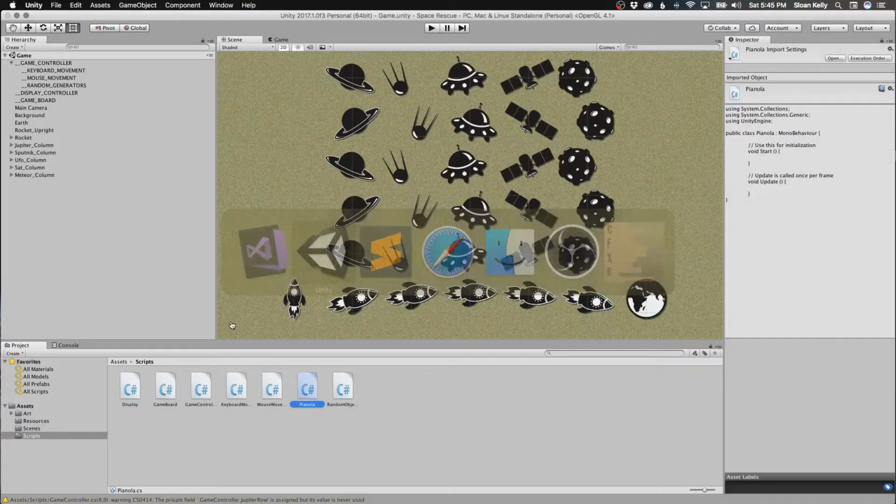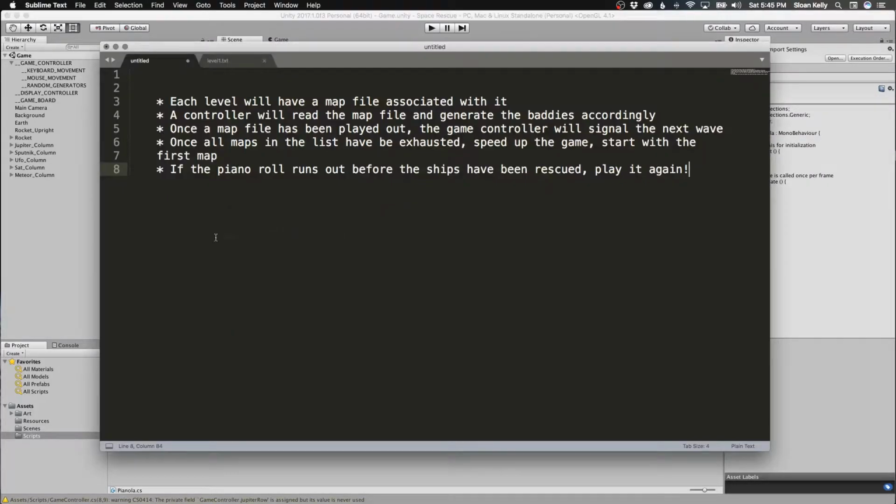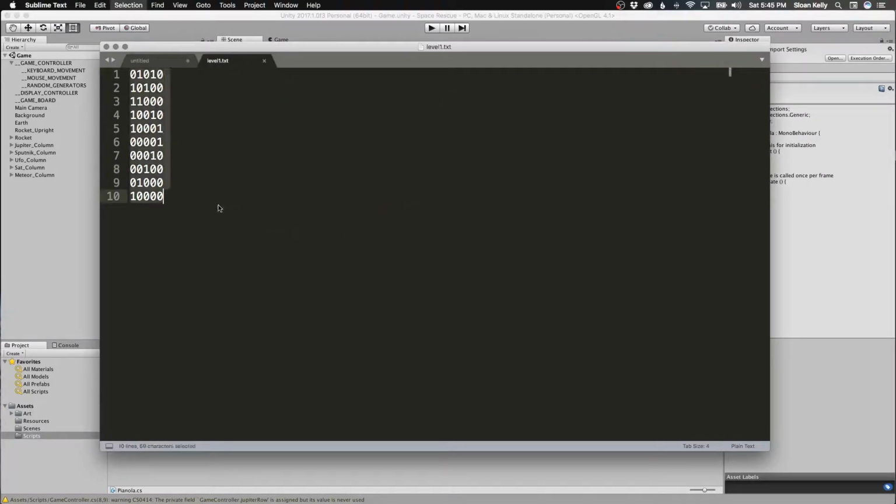Let me go back to this file. Here, okay, so I'm gonna make a copy of this. All right, so this is gonna be our first row. So that's gonna be the first row that gets emitted on the screen, and then we're gonna be pointing to this row, which means that this one is now gonna be the second row on screen. This is gonna be the first row on screen after 1 second, and then so on up the ranks. So we need to move those objects down the screen.